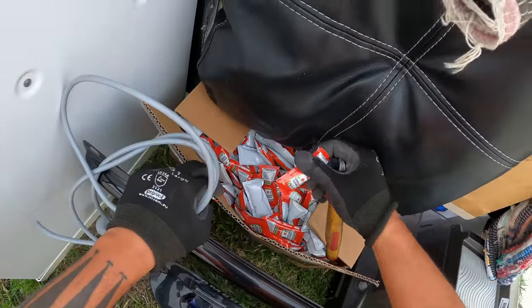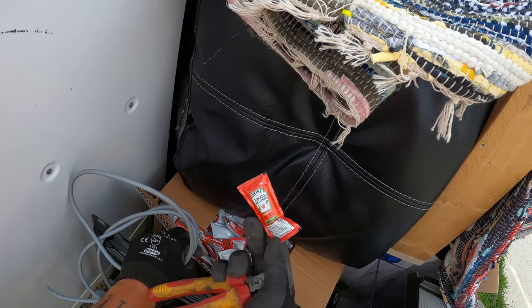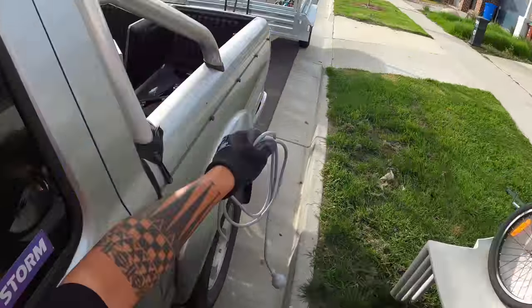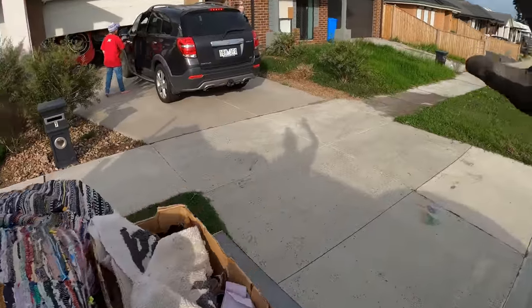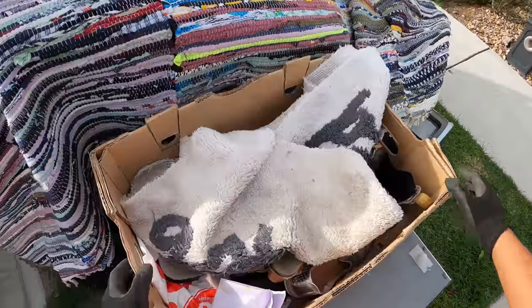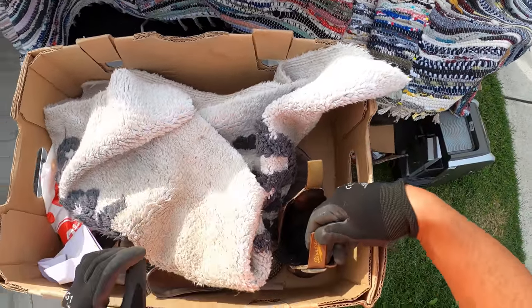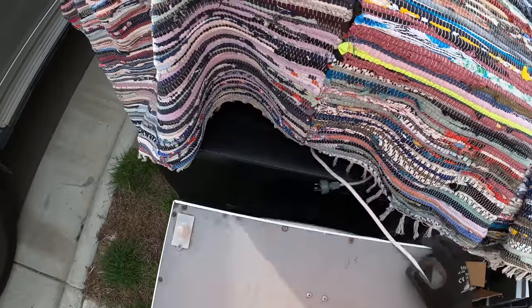Look at all the ketchup. Oh, hi there. Do you mind if I recycle some? Go for it. Thank you so much. Thank you. Okay, we're taking this. We're taking this.